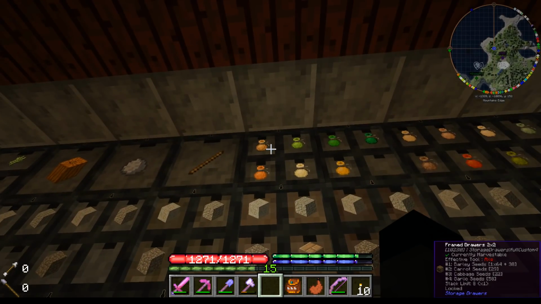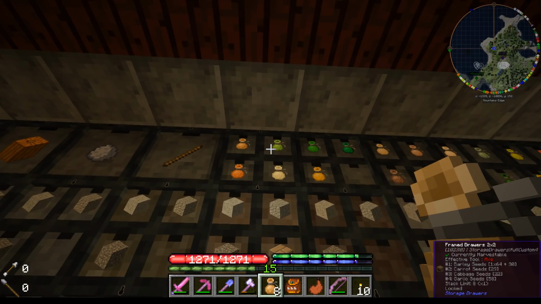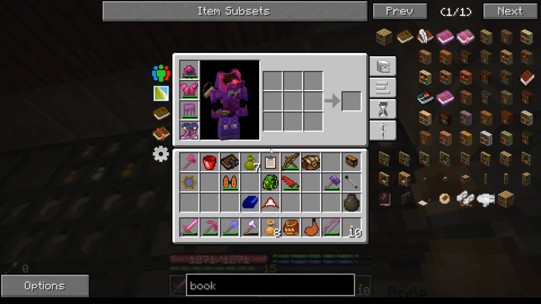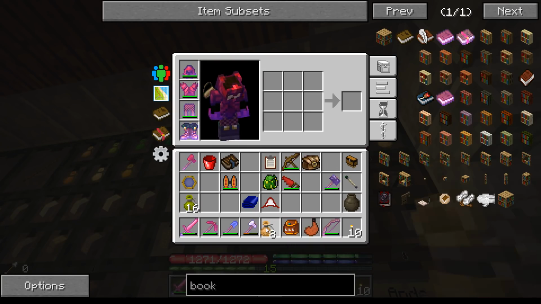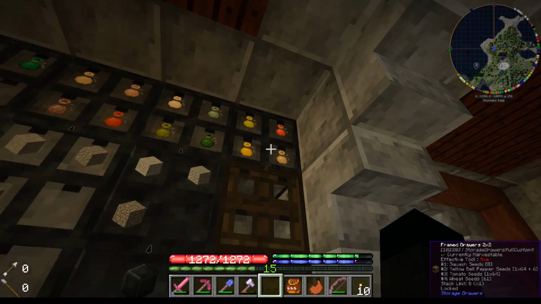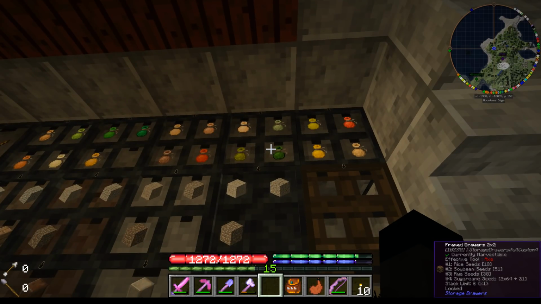So what we got? Barley, 1, 2, 3, 4, 5, 6, 7, 8. We'll definitely want soya if I can find them. There you go. You are soya, I believe. Yes. 6, 7, 8. 8, and then 1, 2, 3, 4, 5, 6, 7, 8. I'd like 16 soya because soya is going to be important for protein. We'll take 8 tomatoes, some bell peppers.